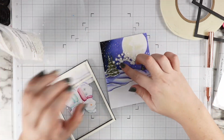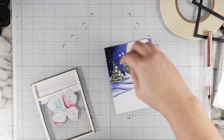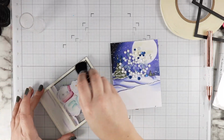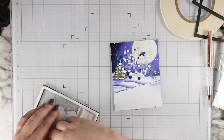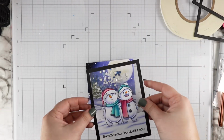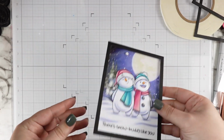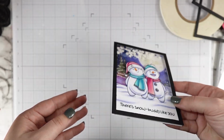For my shaker bits, I decided to go with these little clay bits that I got from Michael's craft store. But I'm also going in with some sequins from This Calls for Confetti. I went with light blue and a couple of these really beautiful navy confetti sequins. And I'm taking my Pink and Main anti-static brush and just rubbing that along the edges of my foam before I remove that backer tape, just to help make sure that they don't stick, because this tape is very thick. It gives like a really nice depth to this shaker, which I do love. But sometimes you just want to make sure things don't get stuck on the sides. So once I had that lined up, that is our card. So we get all of that fun shake, but it's not obscuring our snowmen.